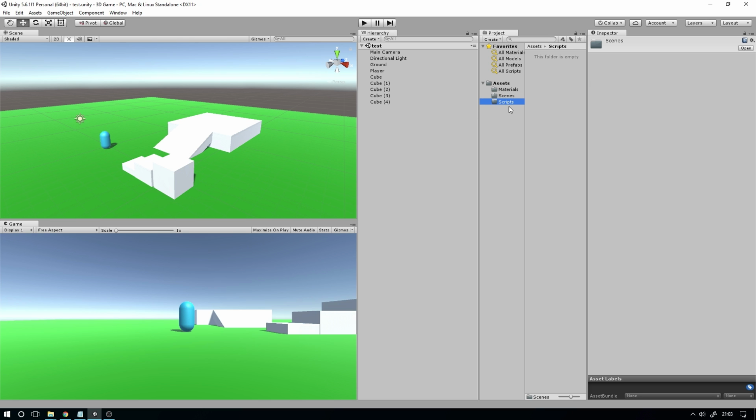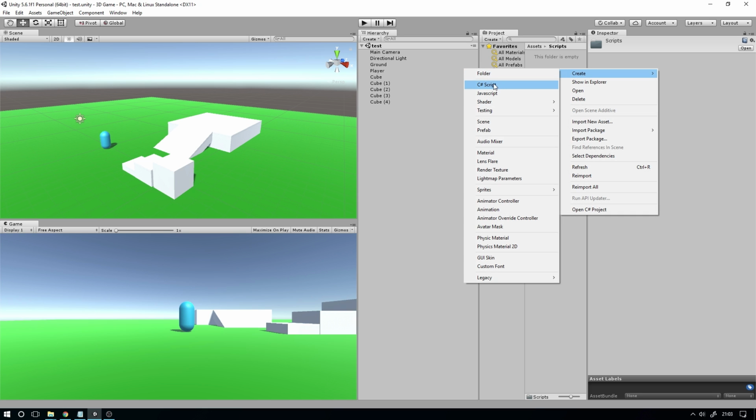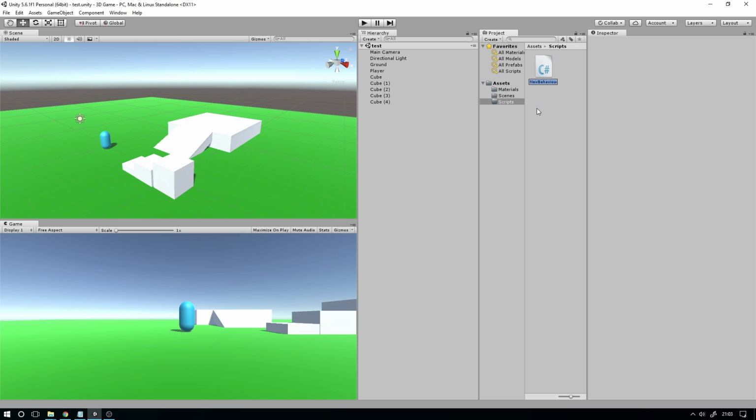So we're going to create a C# script, which is what we're going to use for all our coding here in Unity. We're going to go create and then C# script, and then we're going to call the script PlayerController. We want to make sure that we spell it without any spaces in the middle, or else the script won't be picked up properly by Unity. So we need to make sure there's no spaces. And what we want to do is capitalize the first letter of every word. You don't have to do that, but it's sort of a convention in coding in general.